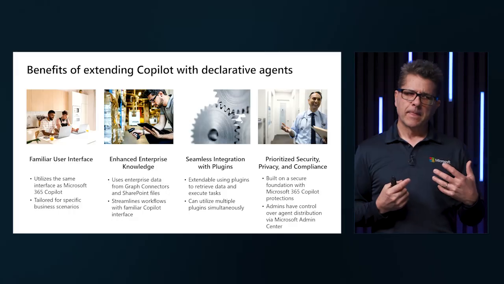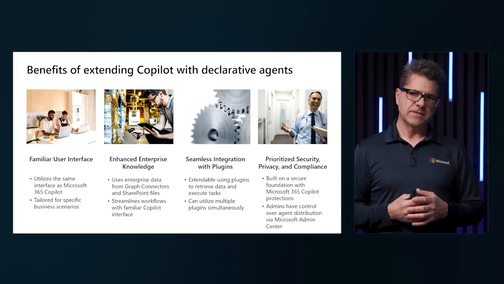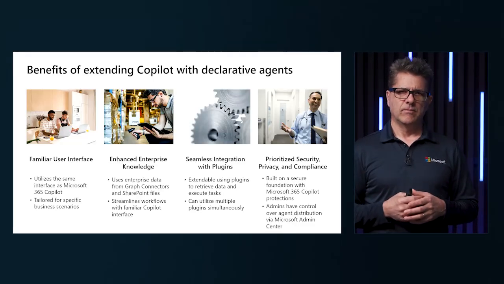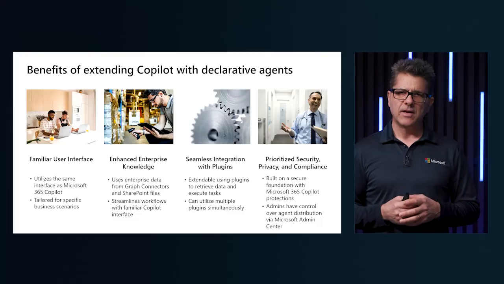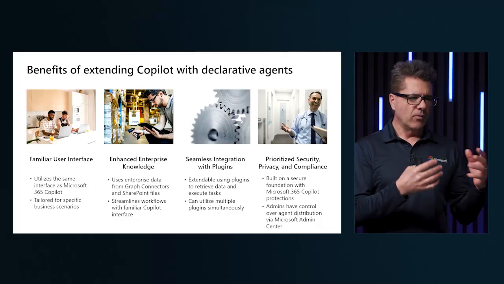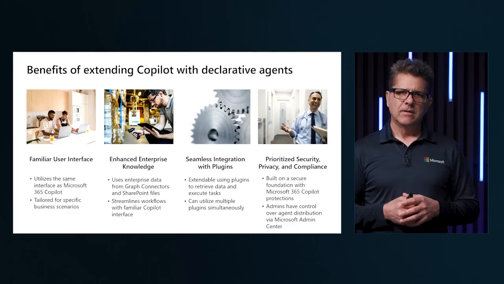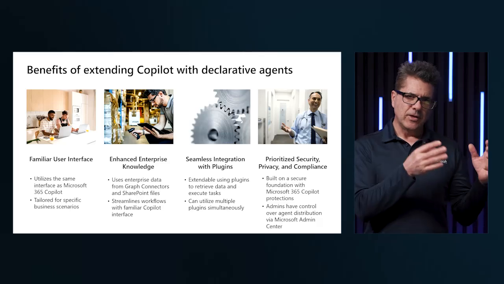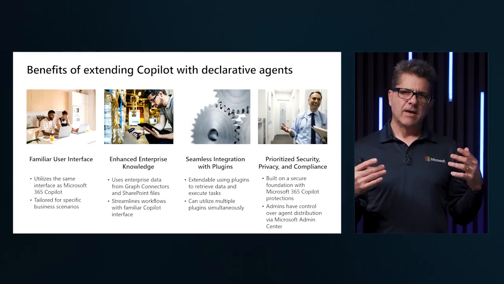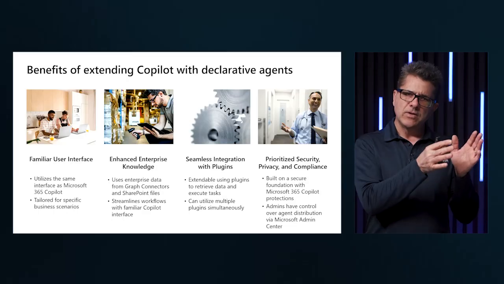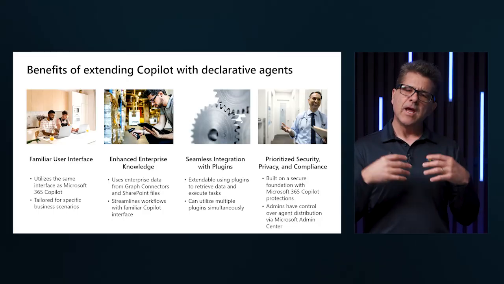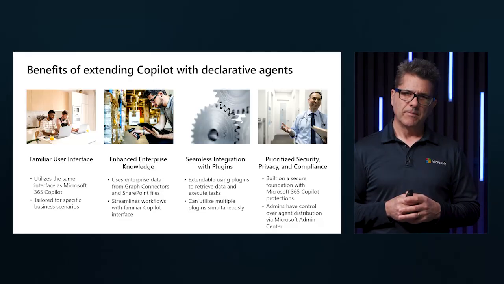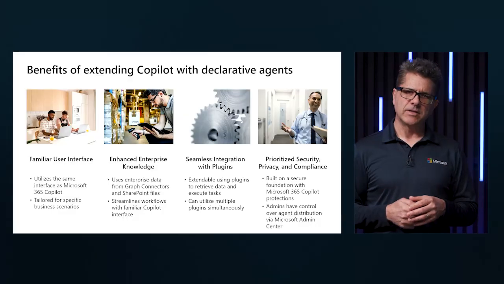But before we do that, I want to talk about implementing declarative agents, because, as I mentioned, they offer this familiar interface. Right? If I am looking at enhancing my enterprise knowledge, I have seamless integration with my plugins, and also I want to be able to prioritize security, privacy, and compliance. If my users have already been configured in the admin center, they have access to my tenant, only these documents, these locations, these teams, then Copilot is going to be bound, and of course, the agent is going to be bound to that as well. So let's take a look at some of these declarative agents in use.